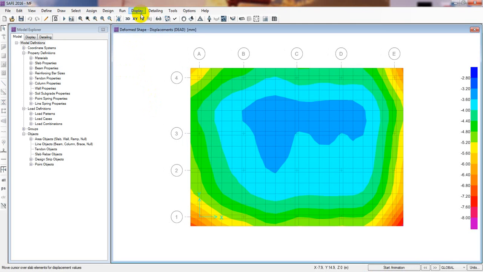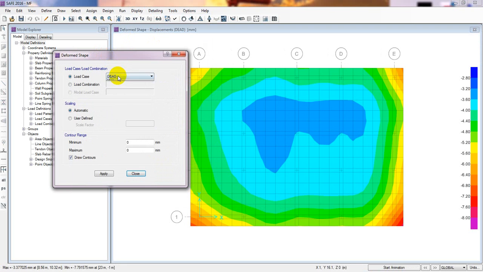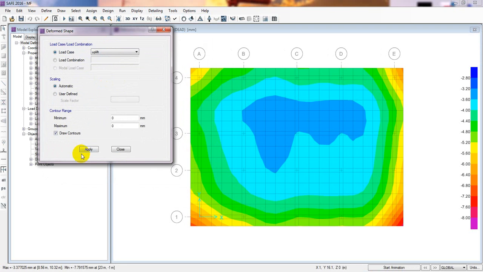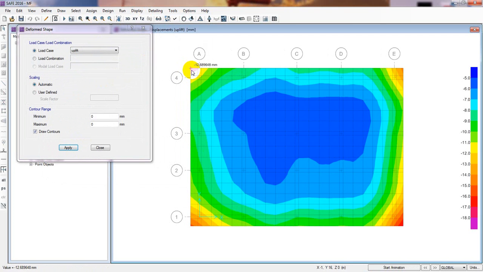It's done. Now go ahead, display, then show deformed shape. From here we'll select our uplift load case, then apply. Now see here, if I take our mouse here, it's showing negative values for uplift. All values are negative. But if you see any positive value here, that means our foundation is deflecting upward.